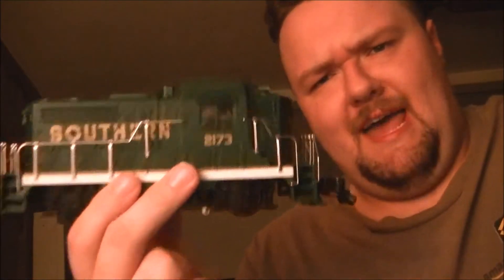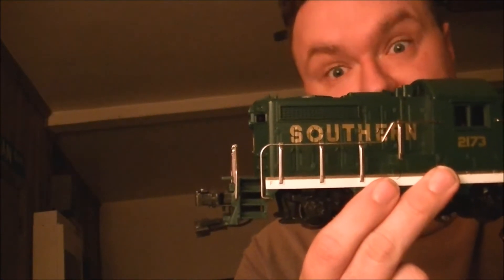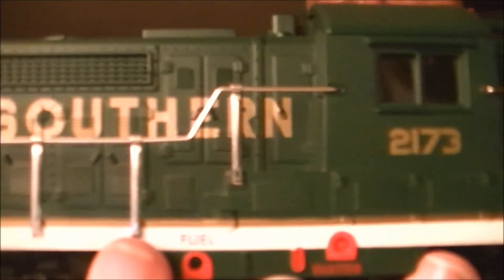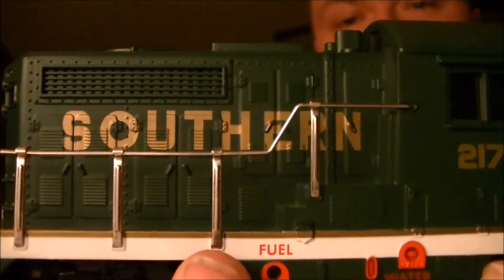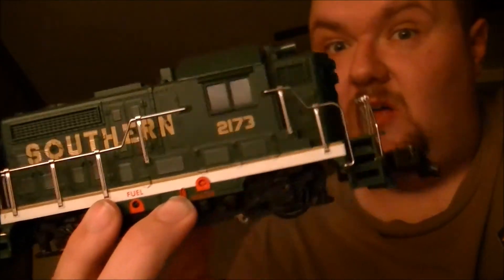The problems I've found with it: when you're running it, there's only one mode — conventional mode. What will happen is if you hit a dead section of track, you'll be going forward, hit the dead section, and all of a sudden the E-unit on the inside will reset itself and the engine will start going in the opposite direction. But that being said, for 20 bucks, a Beep is a Beep. Even though I'm not too much of an O27 guy, these things are fun — they're just a whole lot of fun. They're not realistic at all; they ride on single trucks, so they are just fun little O27 locomotives.